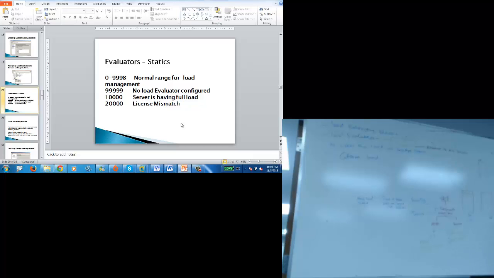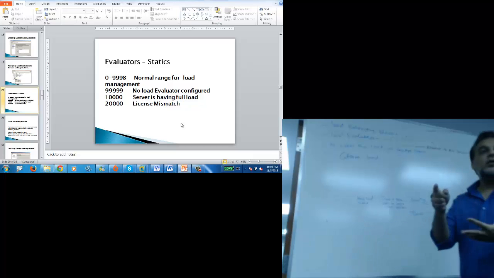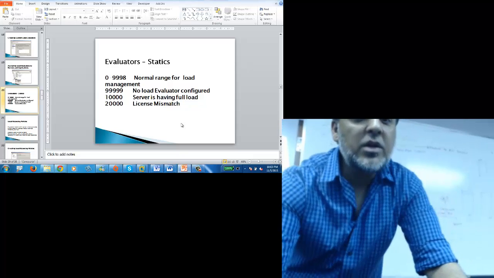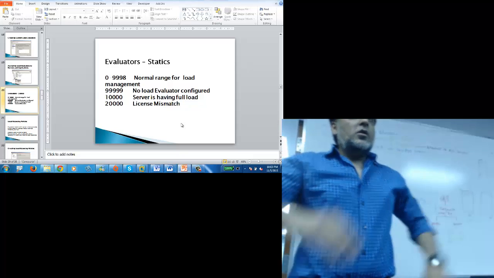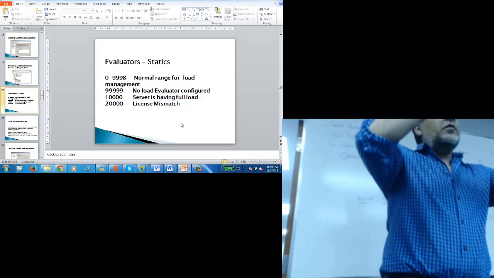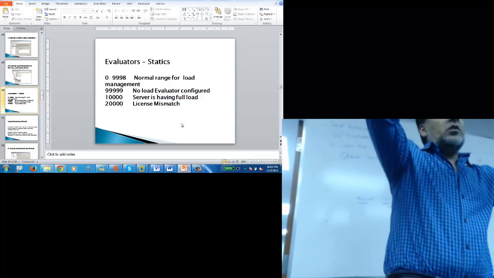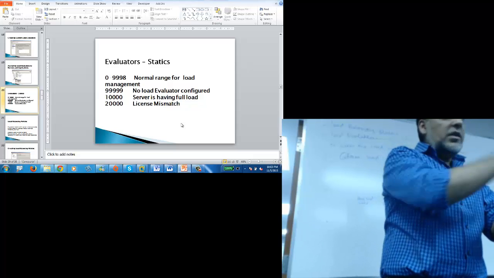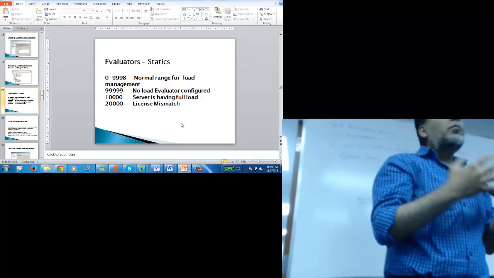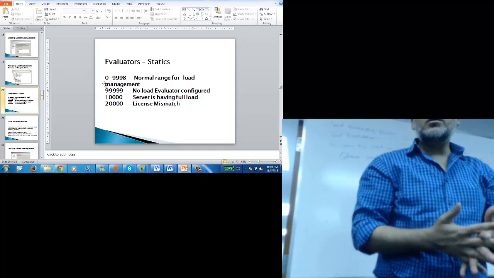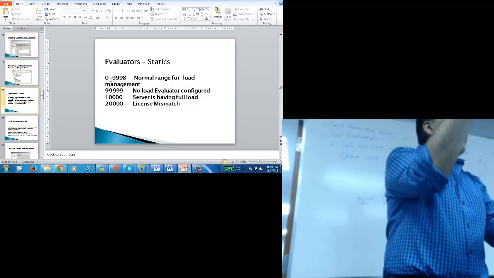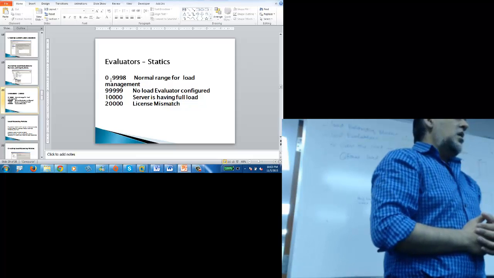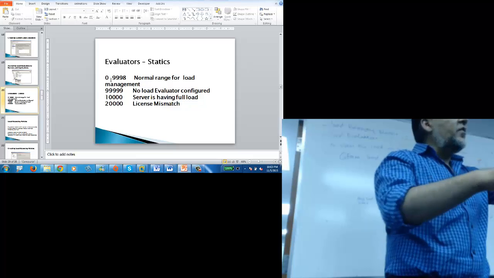So if you see these numbers when running qfarm, which means if it is 5,000, it is a normal range of load. From 5,000, it will go to 5,001, 5,002, 5,003, 5,004, and then it will keep on dividing that load among this. Guys, the main function of load evaluator is just to divide equally the connections between the two servers. And as soon as the load is off, it will remove the numbers.